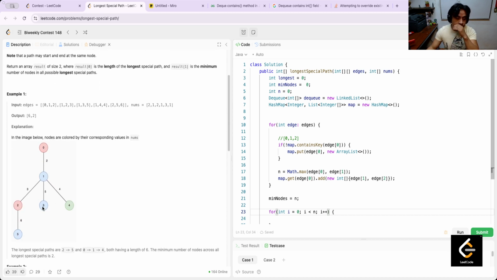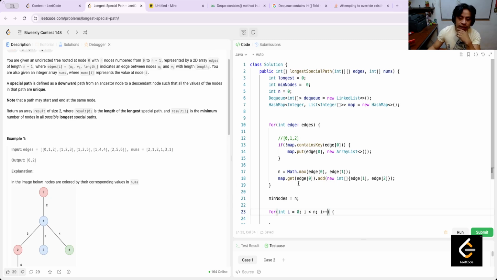Do you see? It is the greatest element in the list.